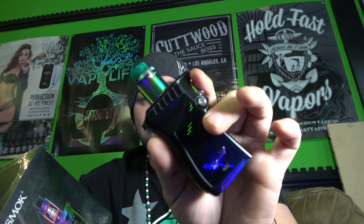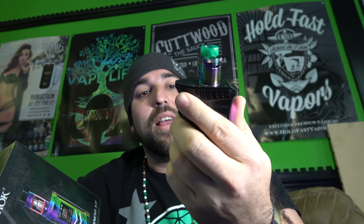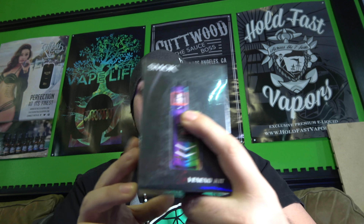I got the Mag Kit right here and I've been loving it. It's been good, but it is hefty. With batteries in it, even with the dripper, it is a hefty device. So I'm happy to see them come out with something a little bit more compact, and they brought the lights back. For people that actually like that — some people may not — and they bundled it with the light-up Baby Beast. So without further ado, let's dive down and see what's in it.